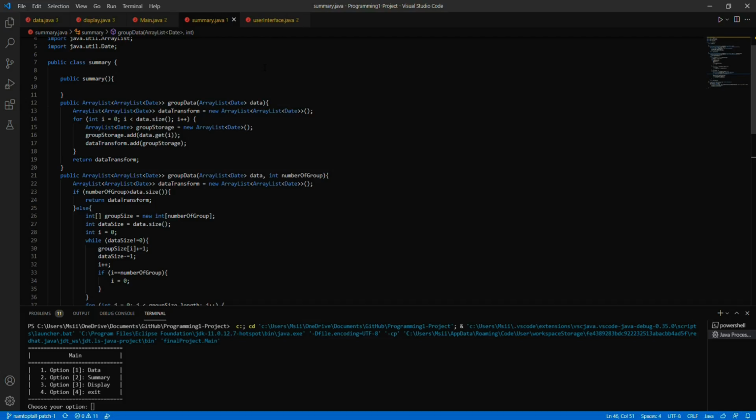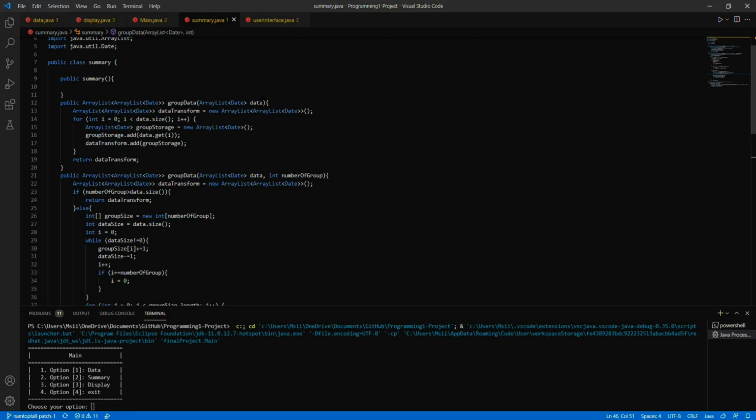You can see in the Data class, the number of groups here is what the user enters, and it decides how many groups there are and how much data shows on the table in the Display class.